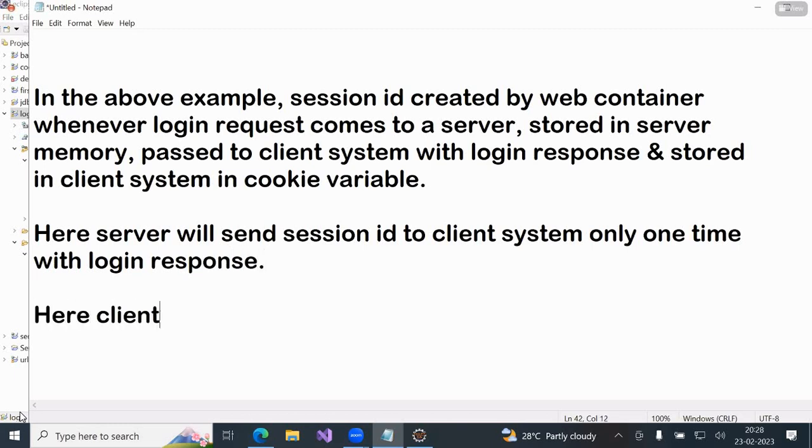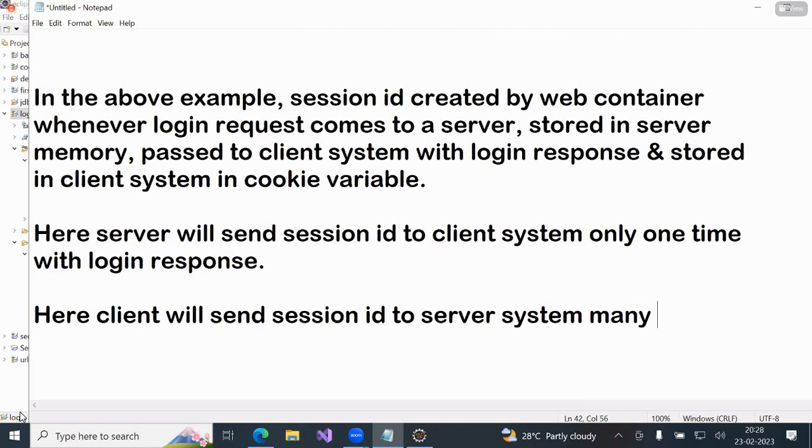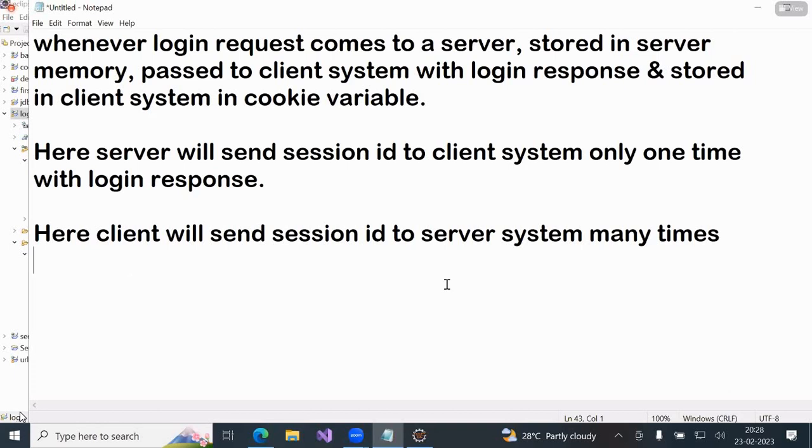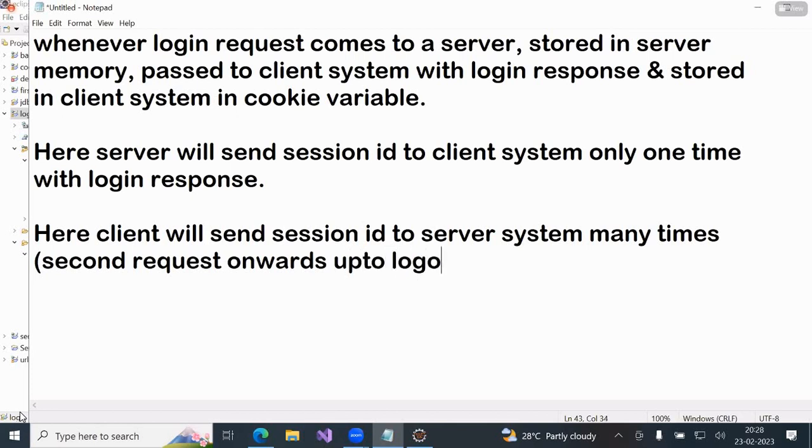Here client will send session ID to server system many times, second request onwards up to logout request.